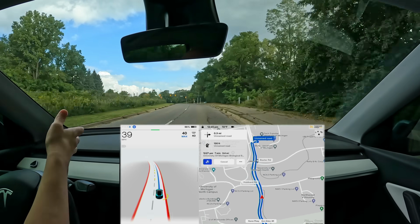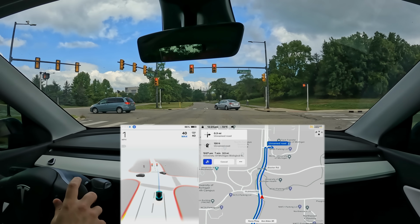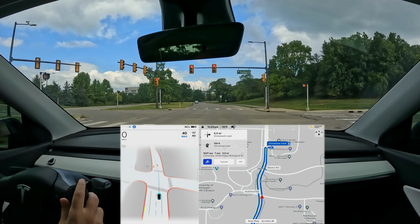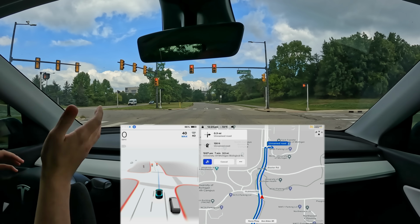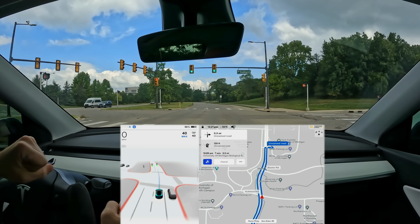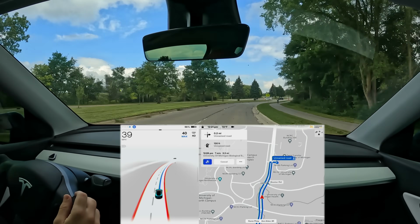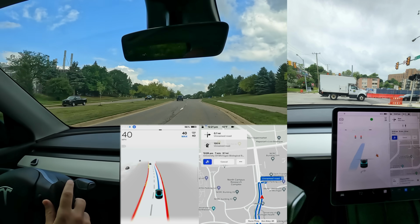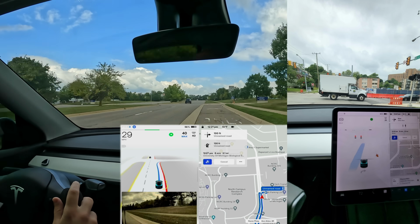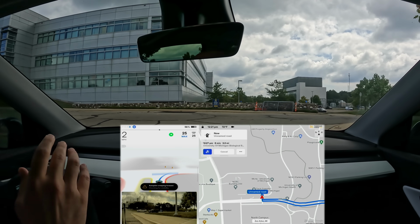Also, a couple bugs I saw that were not captured on this video. A couple times my car got a green light or something like that, and then it just sat there like it doesn't go. Then I pressed the accelerator and it was all fine, but it was a little strange. The other thing is I did have one, I hate to use the word crash, but a computer crash. I got the take over immediately warning, and then my screen kind of froze, but not really. The animation was still kind of working, but it wasn't beta view, and I had to put my car into park to get beta back. It wasn't a big deal, but again, just something I'm sharing.